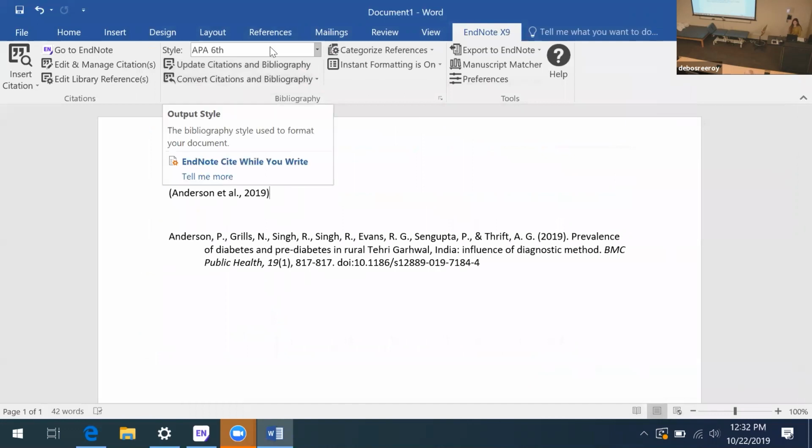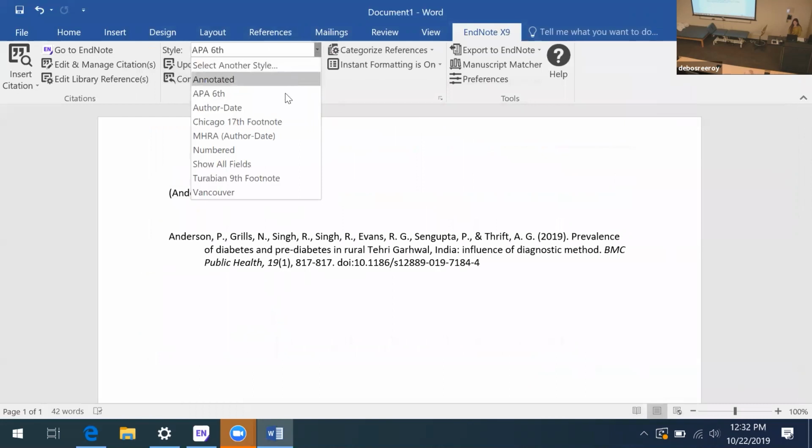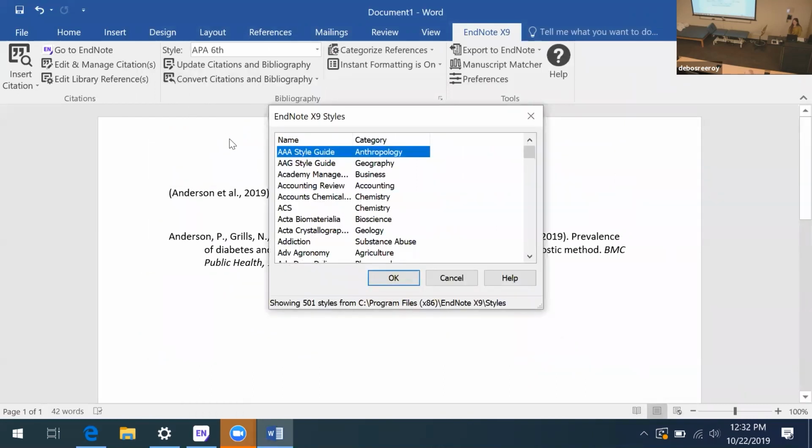The style drop down right here. It's default to APA, but there's these defaults here. And then you can also select a different style. Like a lot of journals have specific citation formatting that they want you to use.